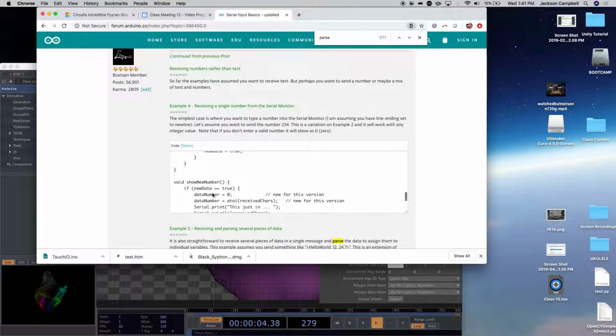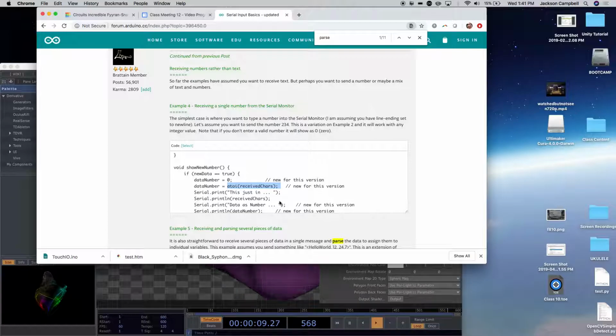So the only thing to know in this example is it's still pretty much the same as method 3. It's just that you convert the string to an integer using an inbuilt Arduino function called atoi, which is ASCII to integer. And we'll be using that in the next one.